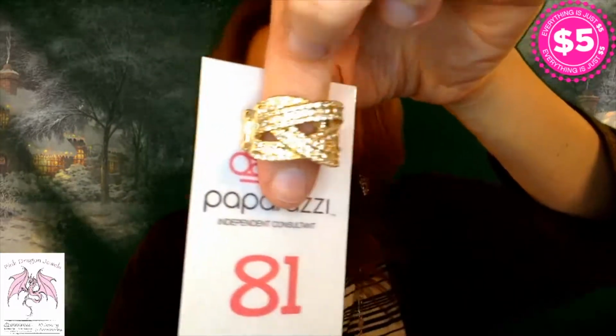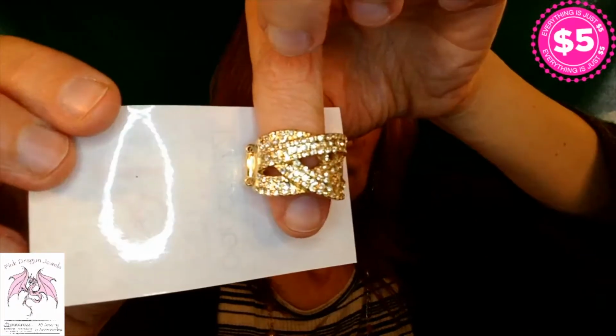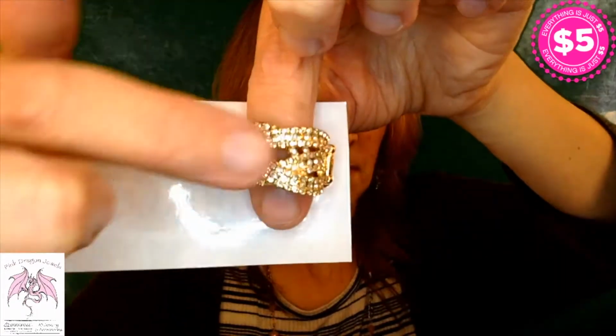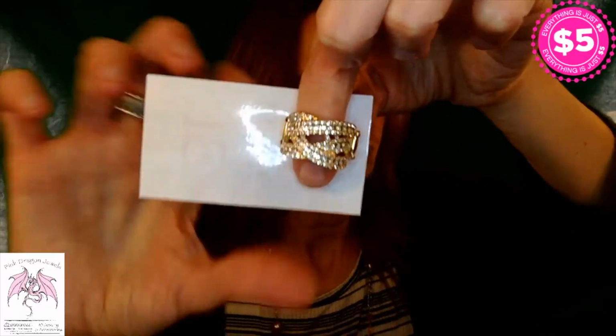And then if you want a ring to go with it, I have 81 ring. Here is a gold ring with gorgeous white rhinestones. Beautiful. We've got these bars of rhinestones just crisscrossing over your finger. All right, you guys. So that is our gold and rhinestone set.